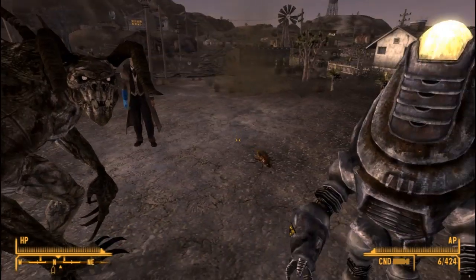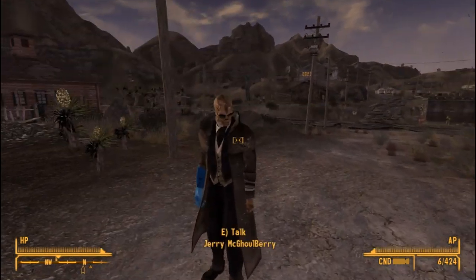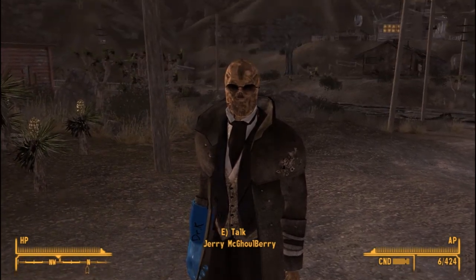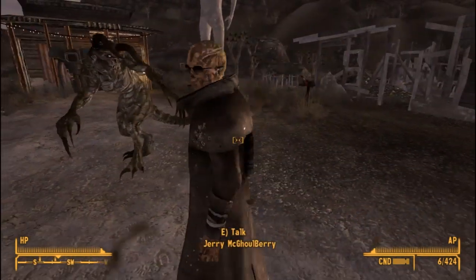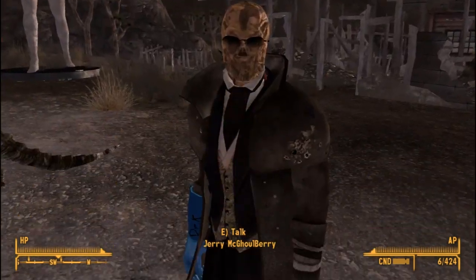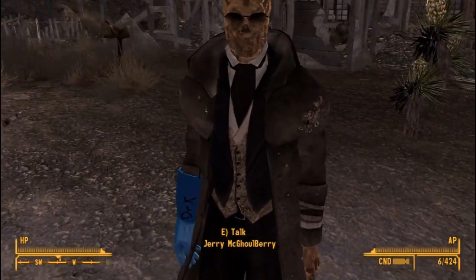Alright, so yeah, we're doing a Sixer McDixer. First, we're starting out with this Slaver Hunter jacket. You can see Jerry McCoolberry is very, very sexy right now. So, basically, it is a very nice duster. I got it on as well. And then on the inside, you've got this beautiful, nice little suit.